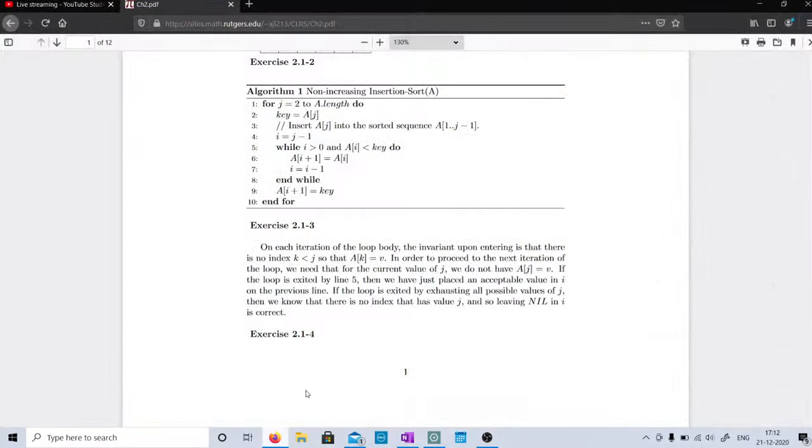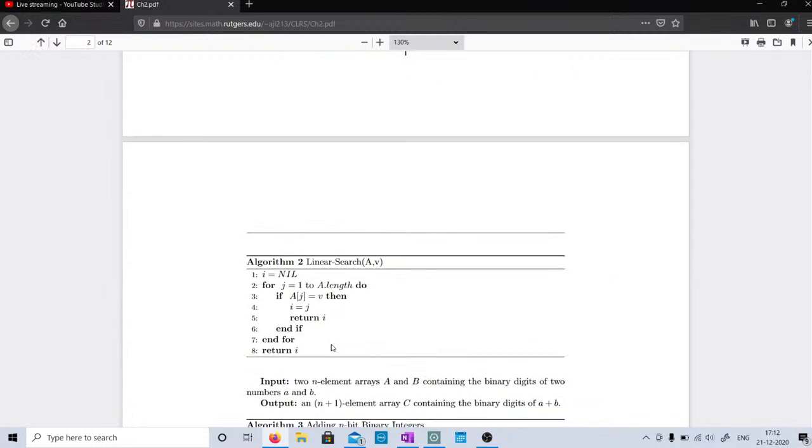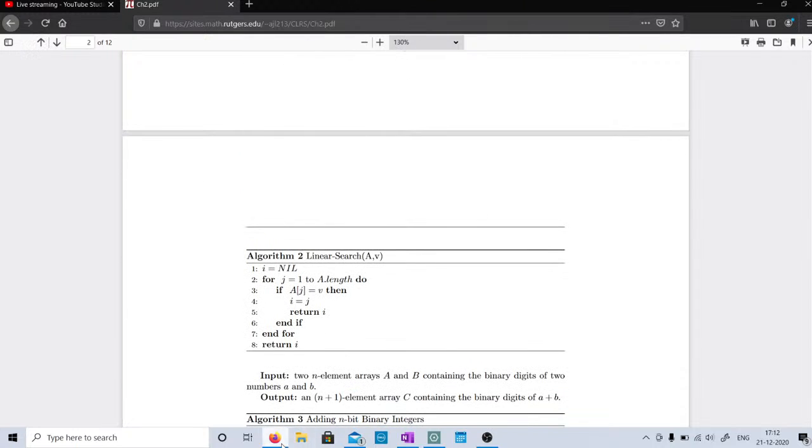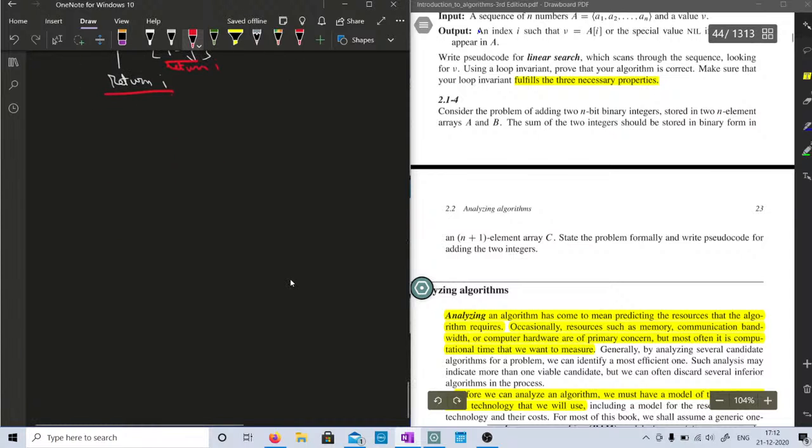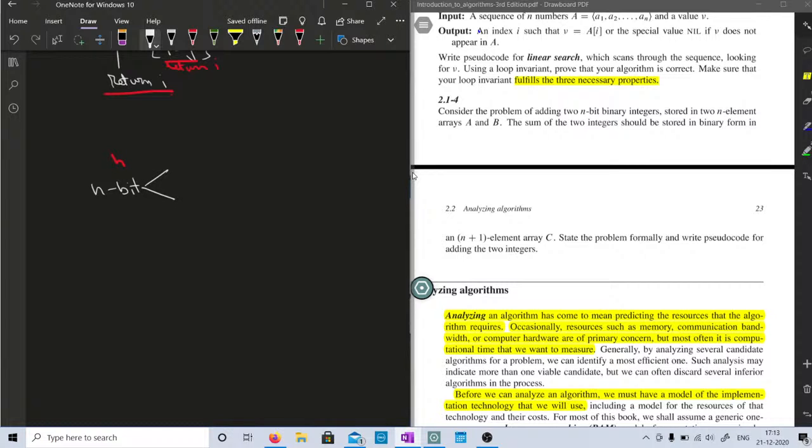So what else does it have to say? Consider the problem of adding two n bit binary integers. N bit meaning, binary is 0 or 1.